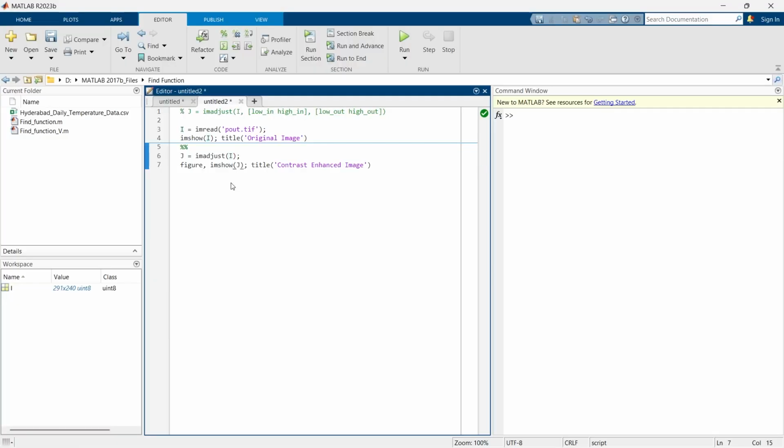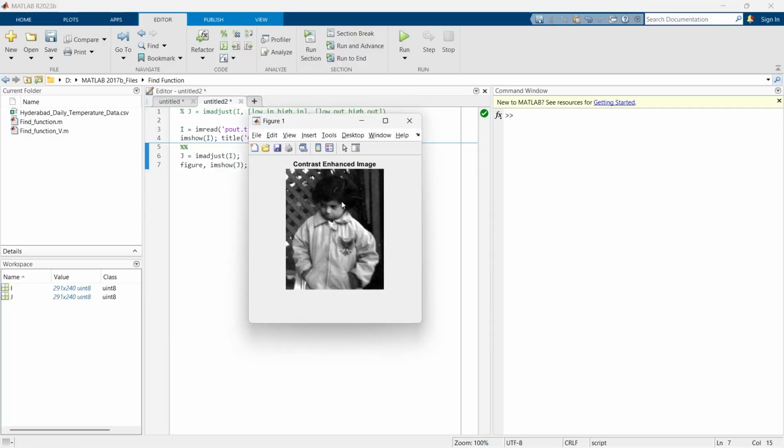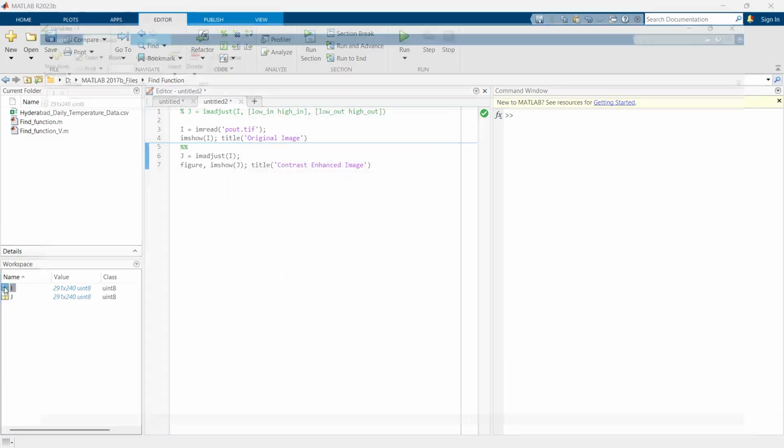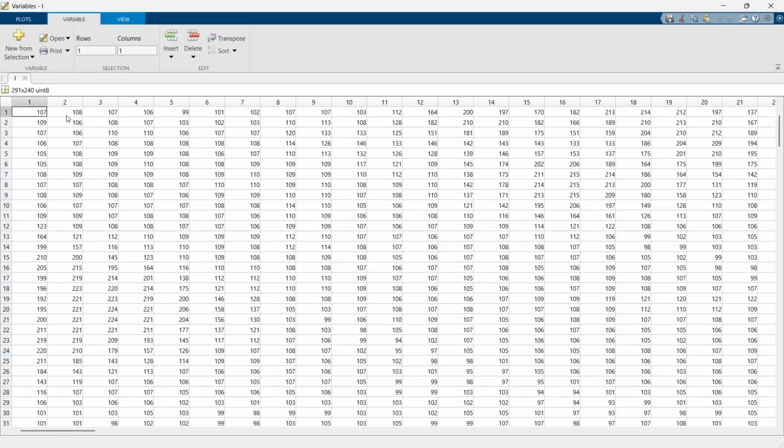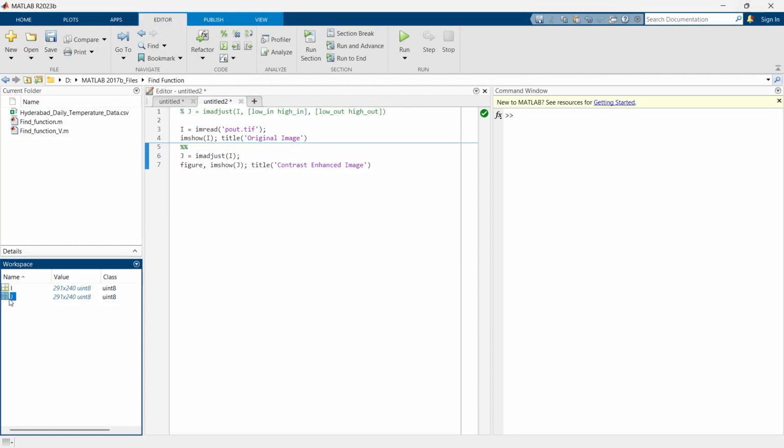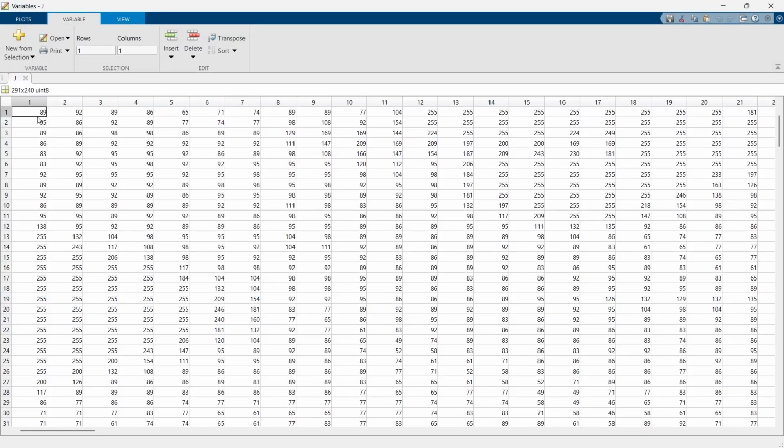Now let's run this section and you can see the difference. This is the matrix of our original image I, and see here the pixel values are 107, 108, 107, right? And now let's see the values of the enhanced contrast matrix: 89, 92, 89.